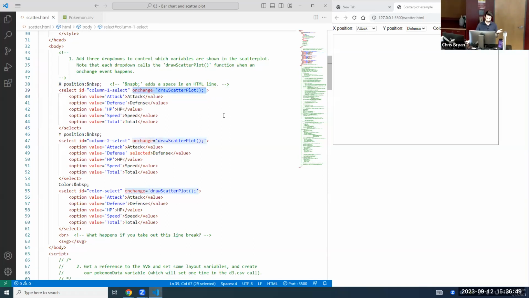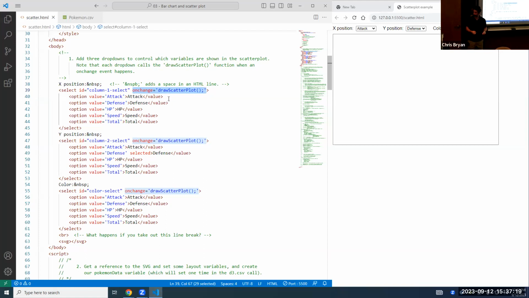On change, we're going to call some JavaScript function called draw scatter plot. And you notice when I highlighted that, all 3 of our drop-downs, anytime we change one of them, we're going to call the same function. And what that function is going to do is it will draw or update our scatter plot based on whatever the selections are in our select boxes.